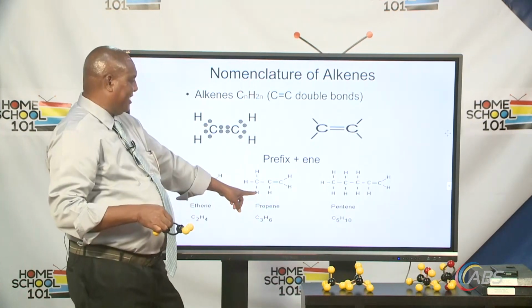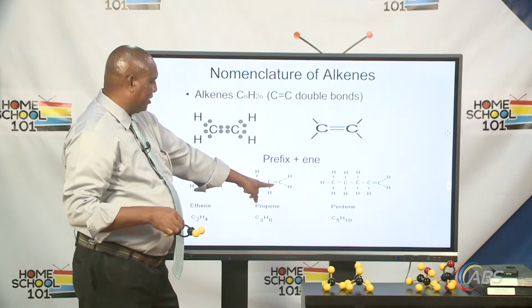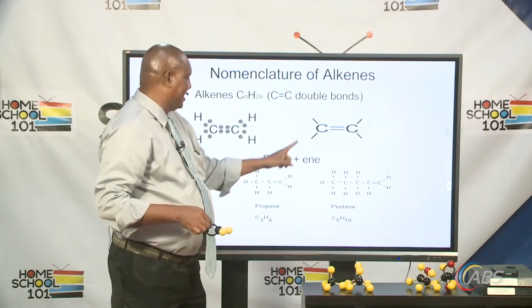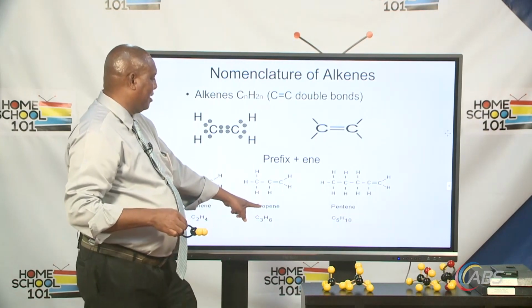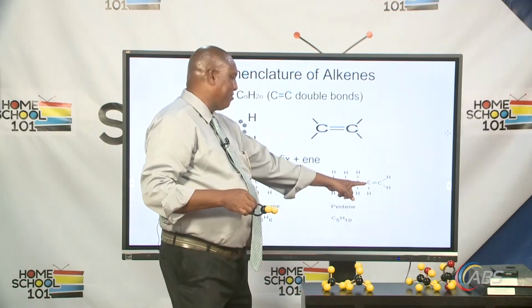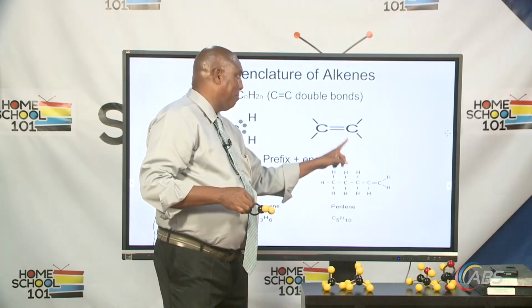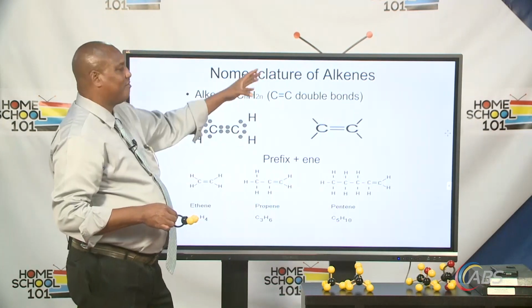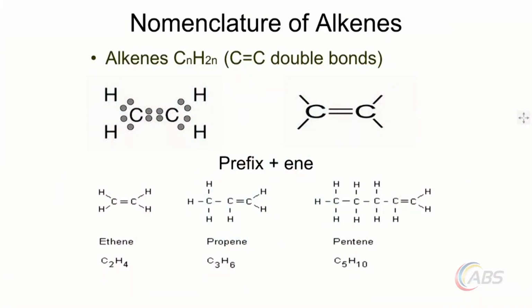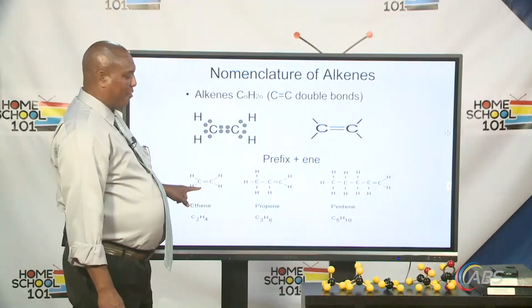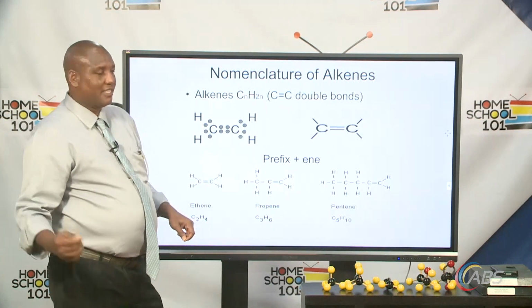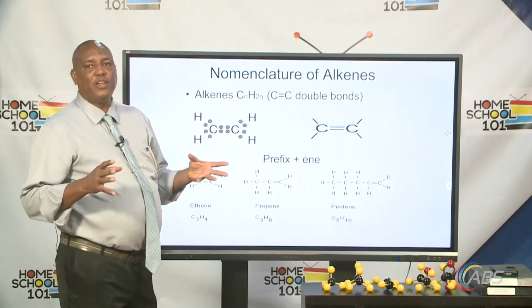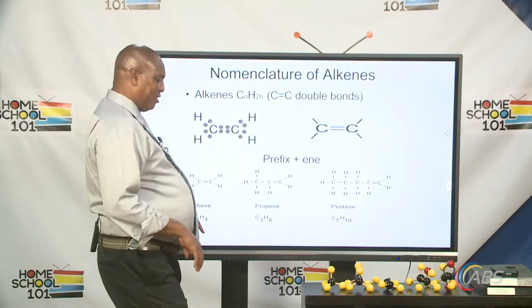Ethene, propene, propene being 3 carbons, but it must have a double bond because these are the enes, double bond, and then we have single bonds around it. Okay, C3H6, propene, pentene, 5, pent, 5, and we have a double bond, pentene. So this is the family of alkenes. Notice that we don't have, in this case, the maximum of 4 single bonds. We have a carbon-carbon double bond, and then we have 2 single bonds, as opposed to the alkanes. So we say then that the alkenes are unsaturated. Unsaturated, you must remember that.